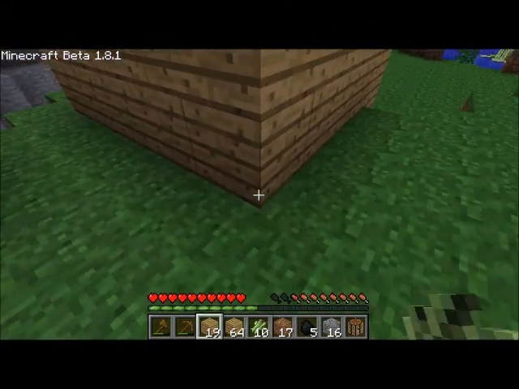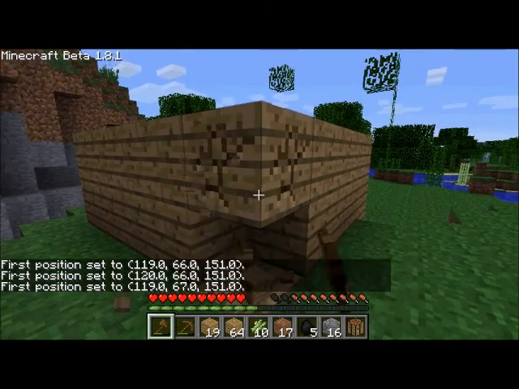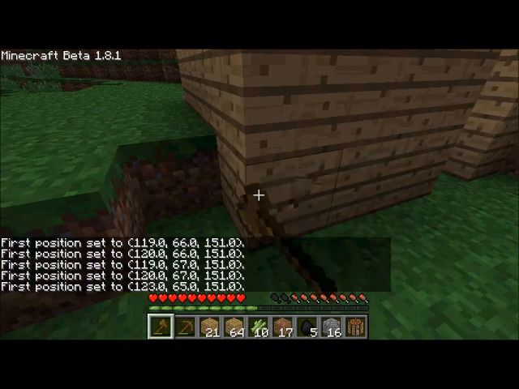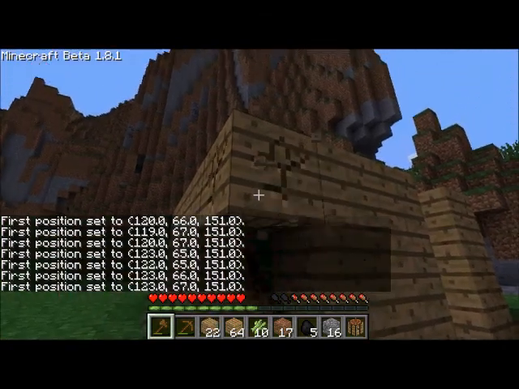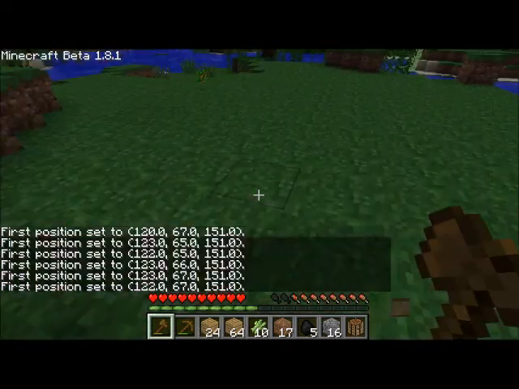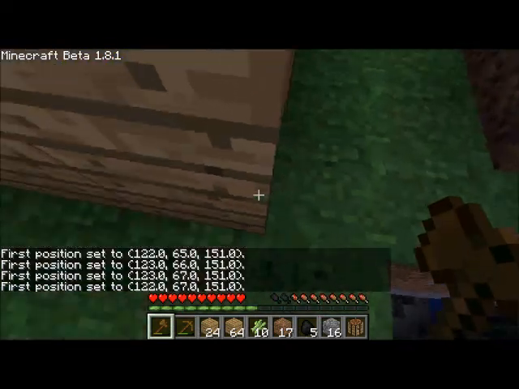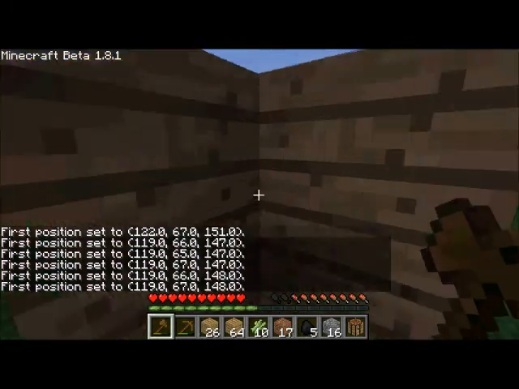I'm gonna trim this down to save space. Oh, it's getting dark. Well, that's alright. Take out the corners, I don't need corners. I can use that wood for the roof. No, I can't take out that corner. That's gonna look funny though. I can't take out that corner. Oh well.